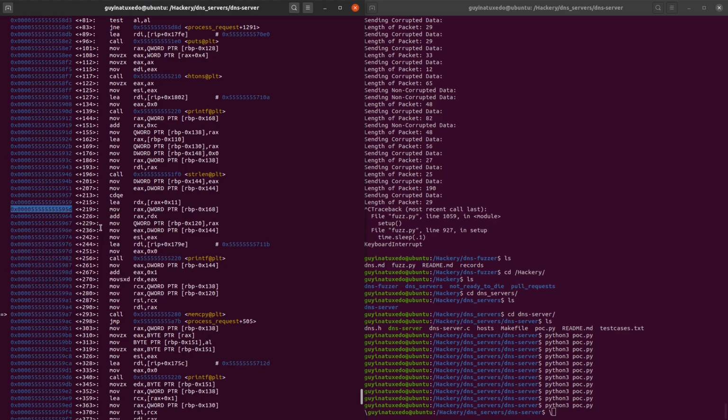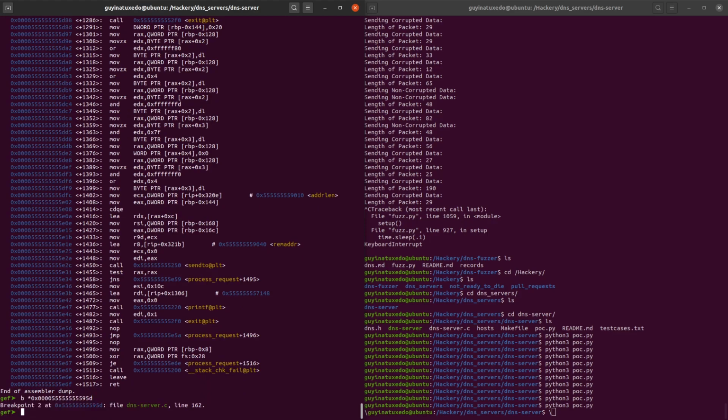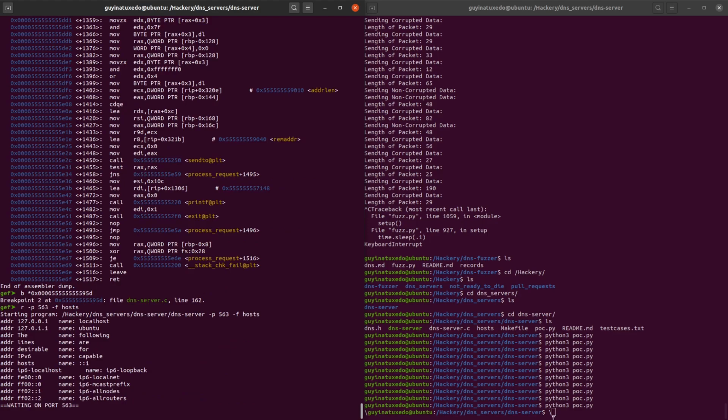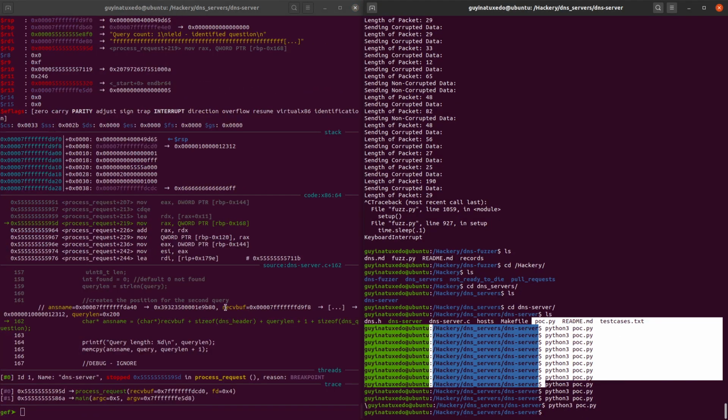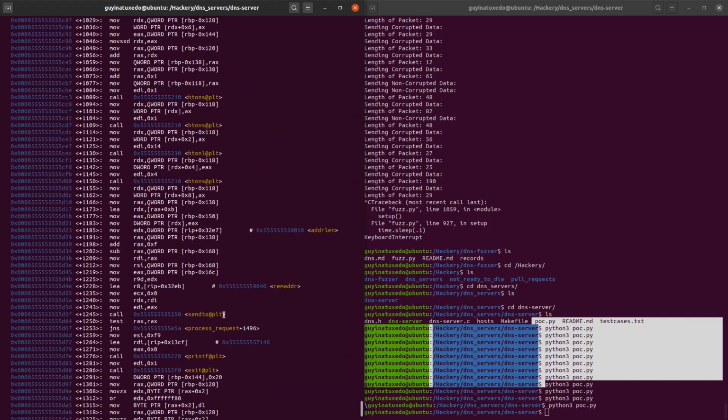Set a breakpoint for here, which is where that value appears to get written. We run the POC. Cool. We're here. I think I misread the assembly.